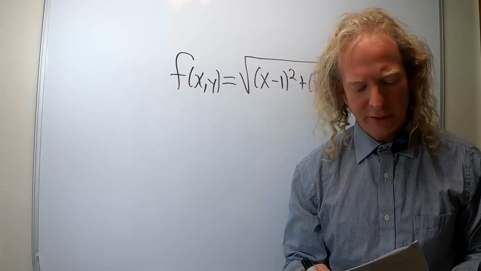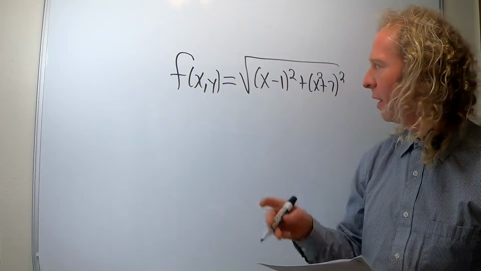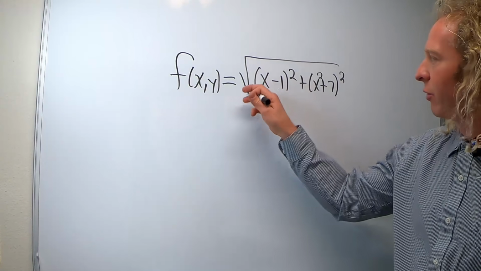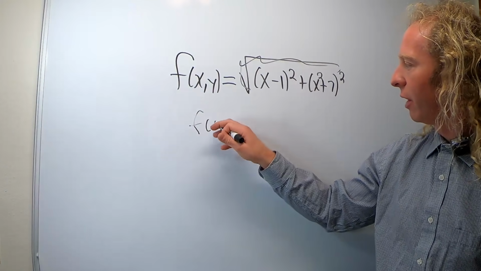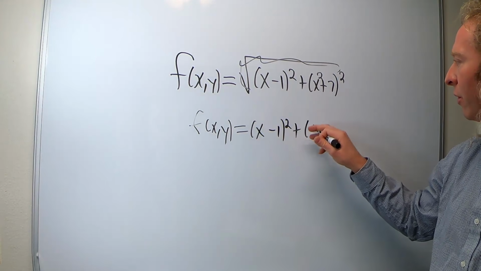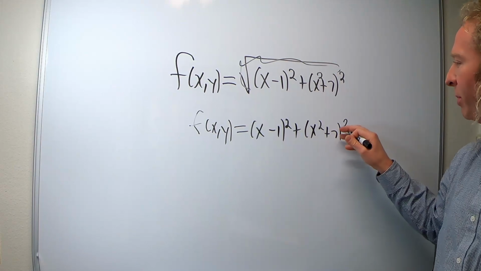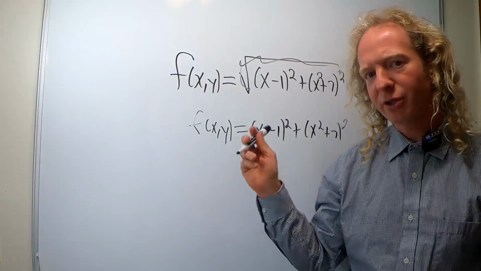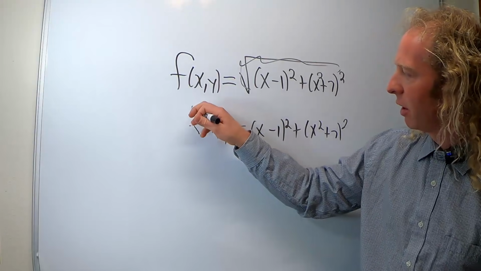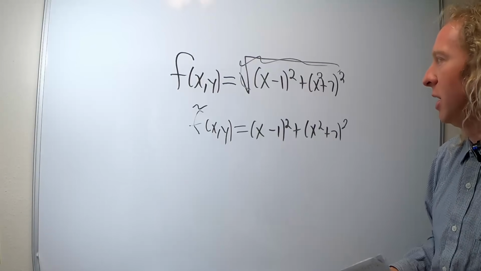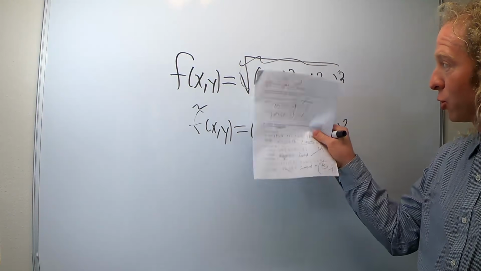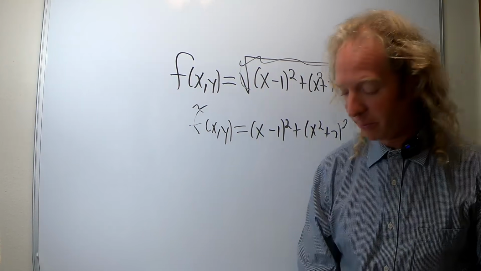So we have to find the derivative of this function, but there's a square root. So what we can do then is just get rid of the square root and write it like this. And we're being really abusive here. I'm using the same function, but it doesn't really matter that I'm using the same one. We can just rename it, put a little tilde over it, and now we can take the derivative without having to worry about the square root. It's a conceptual move, not an algebraic one.